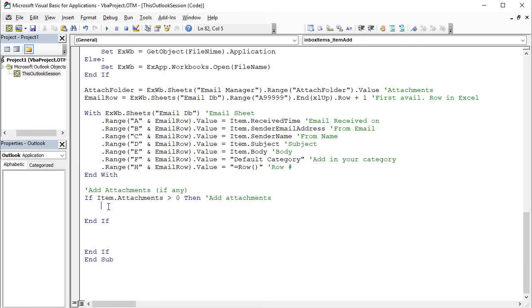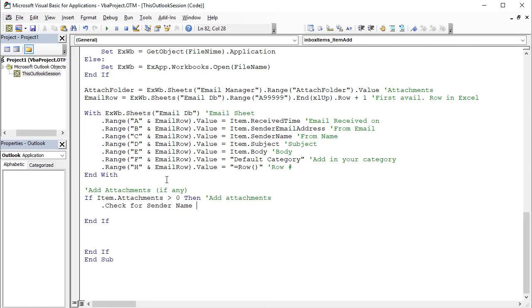Well, we need the first available row of the attachments. That's for sure. And then we also want to get the information on the attachments folder. So we can do that. Let's go ahead and write that. The first thing we want to do is check for the sender's name and add the attachment folder if needed. Remember, every sender gets their own attachments folder. It's a great way to separate your attachments.